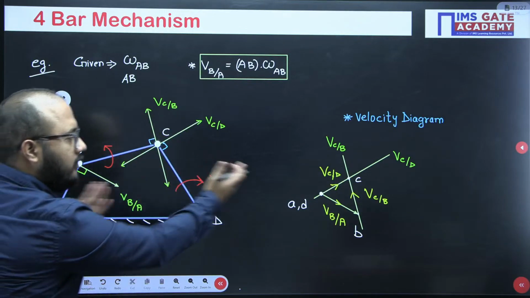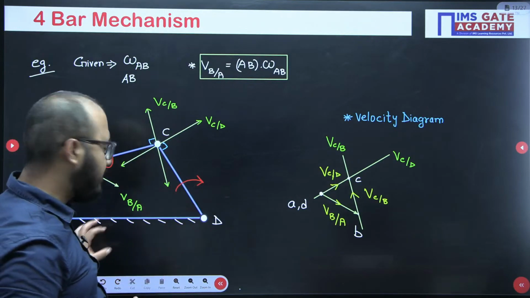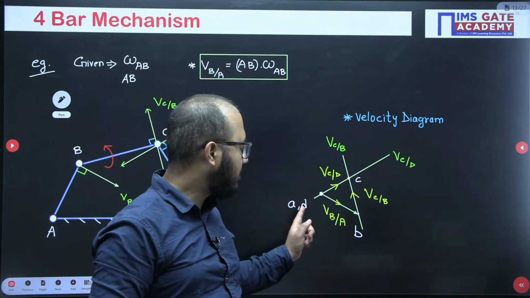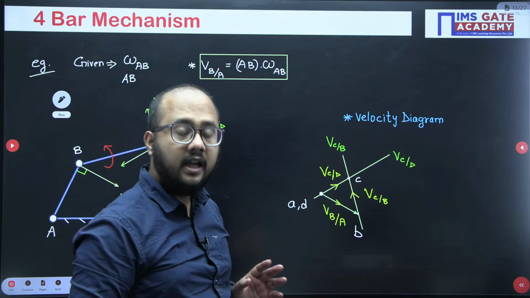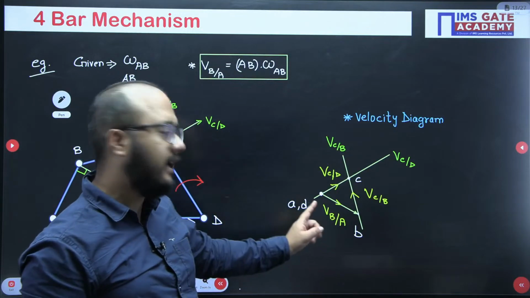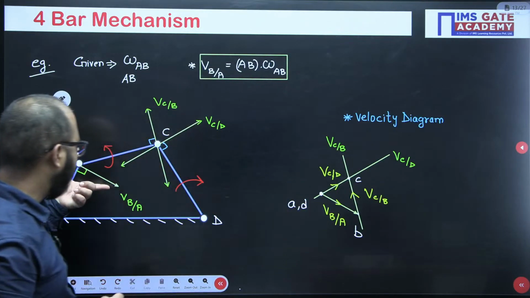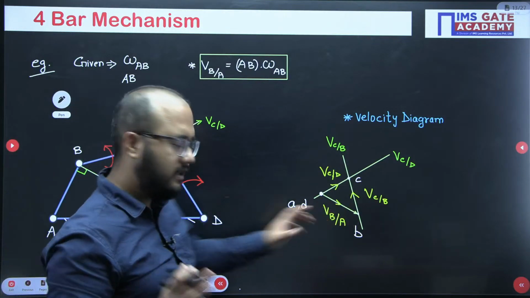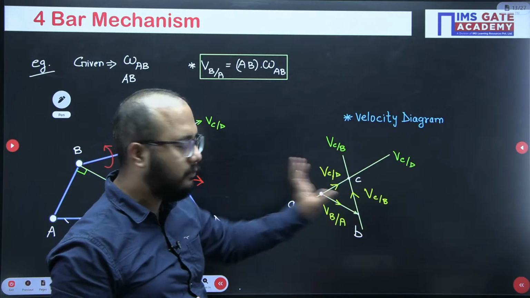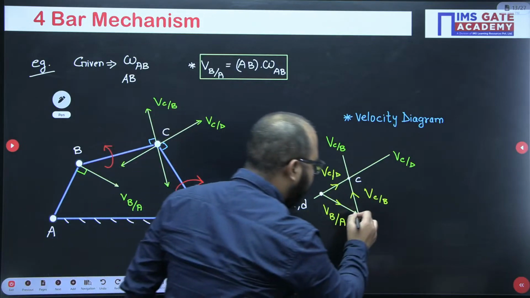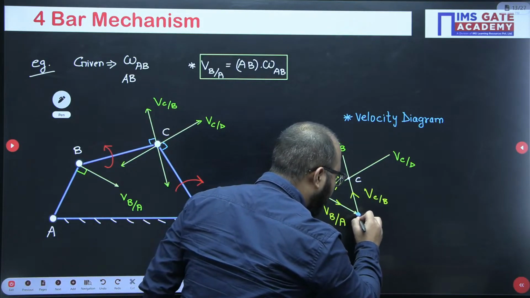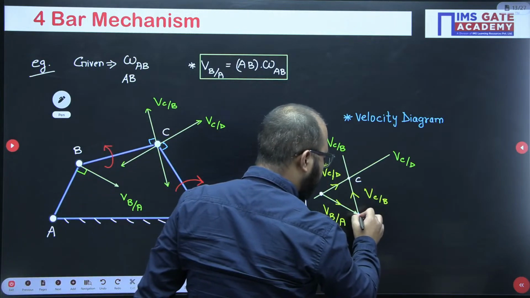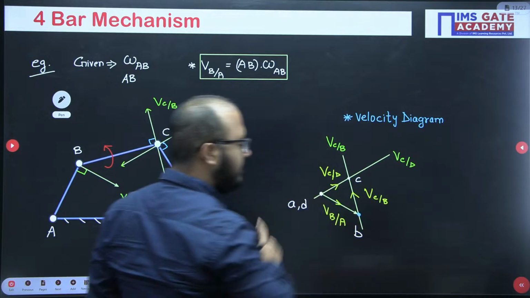Now coming to the velocity diagram, fixed points A comma D. A comma D is the fixed point. First of all, A comma D I have mentioned here. Now using reference point A, I will draw this vector here with the same direction. Same direction I need to follow, na? Same direction I will put it here. So what I am getting is this point B. This is the point B here. So we got this point B.